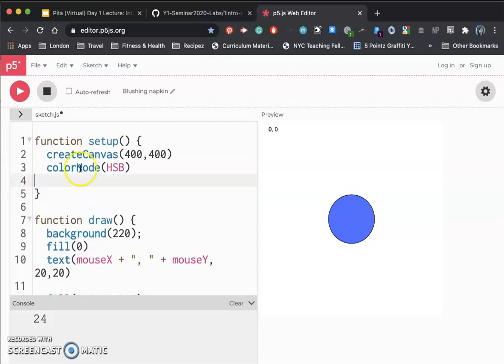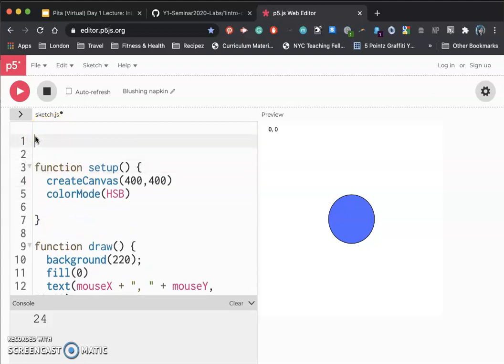Now, randomization in coding can allow for some really cool effects. It can also be used if we were doing something a little bit more game-oriented. Randomness is a lot of how you would decide, like, who wins a turn or how much damage your character takes. And if that's something you're interested in pursuing, that's definitely something you would be able to do throughout this course. But to start us off, we are just going to talk about getting a random value, saving a random value, and using a random value.